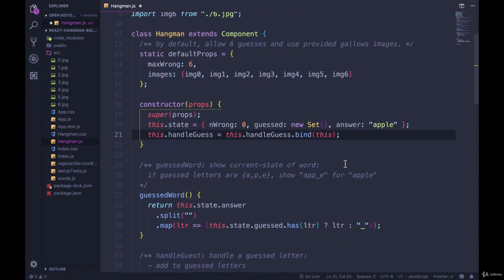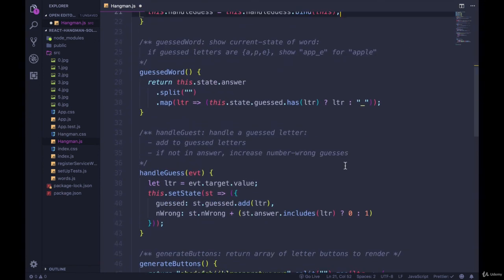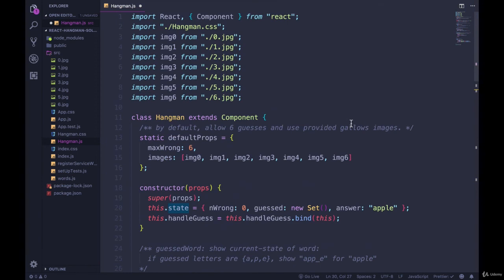Okay, so that's a walkthrough of the code. If you're feeling shaky about it, I would just tweak values, use your debugger, try and figure out what certain values are here, take a look at the state as you play the game, and in the next video, we'll go ahead and start with the first challenge.